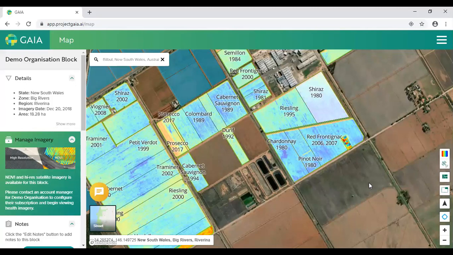And so that's an integration that's more about that second stage where you use this information to actually change and improve your vine health. But some of those features are a bit down the track. In the short term, what we're talking about here is imagery and how you use that imagery to manage your block.